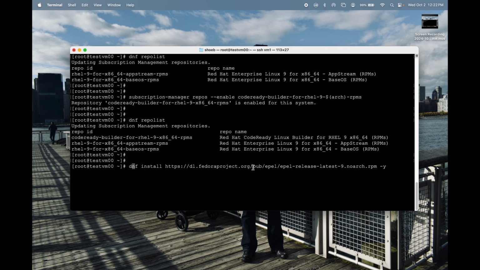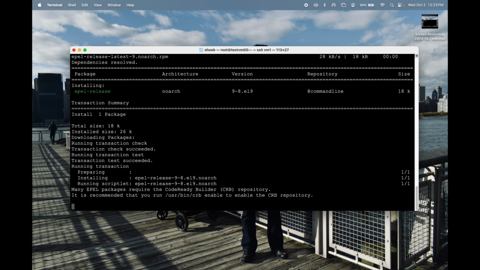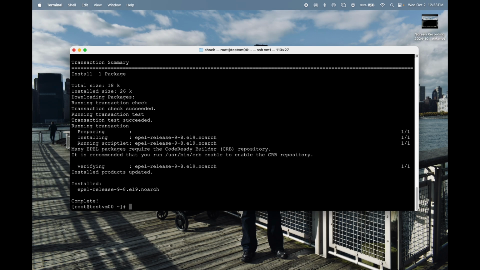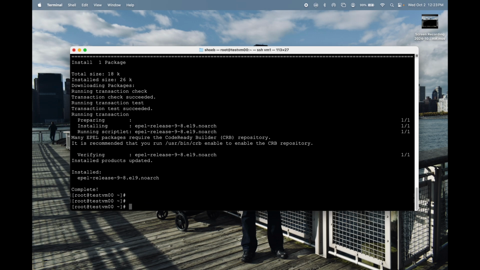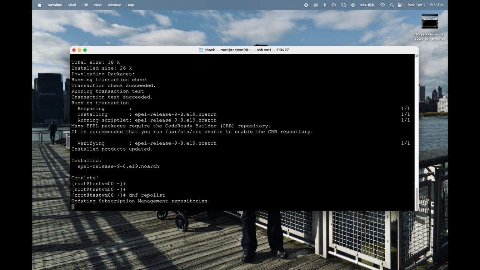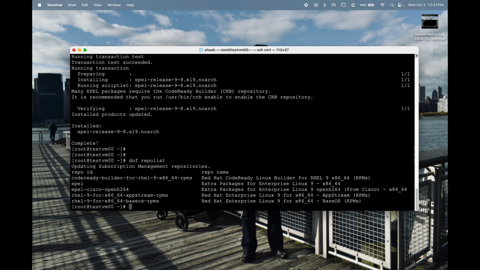It's going to go to this URL, under pub/epel, and this is the package name. We're going to install that. There you go. If I scroll up, you see epel-release has been installed. If I go up and do dnf repo list, I should see the EPEL repository as well.